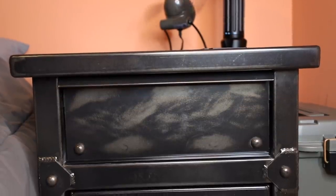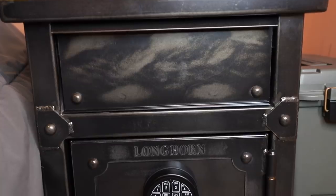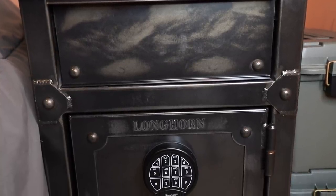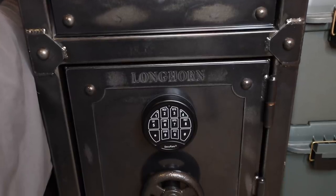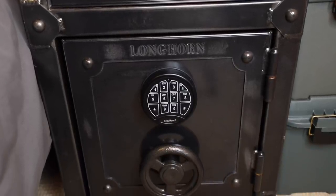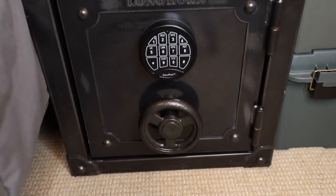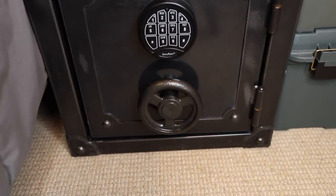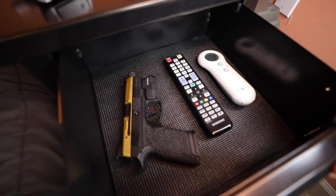This is a model LNS2618, the Longhorn Security Safe End Table slash Nightstand. This thing comes in that beautiful distress finish, which matches my big safe pretty damn perfectly. The nightstand is pretty short and stout, coming in at 150 pounds with overall dimensions of 26 by 20 by 18. On top there is an Easy Glide heavy duty drawer with full extension ball bearing glides.